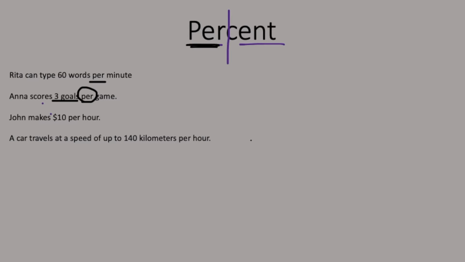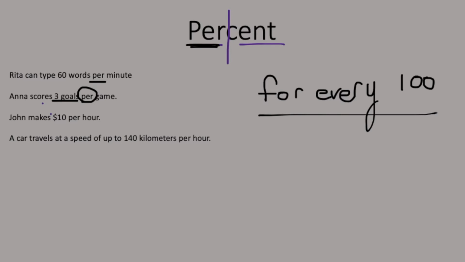Now, if we are looking at the word cent, if we think about French, which I don't speak very well, so if I say this wrong, cent is French for 100. So now when we think about this, per cent is going to mean for every 100. So the per game, so every game, so for every 100. It could also mean out of 100, out of every 100. It can mean all of those as well. But for example, a score of 84% on a test is going to mean you got 84 out of 100 marks. Good job.